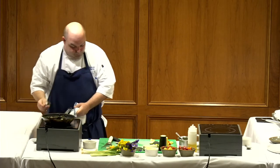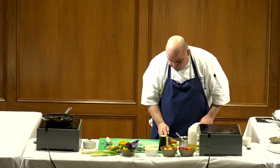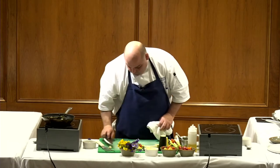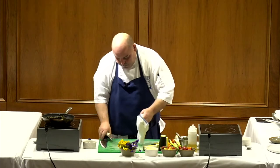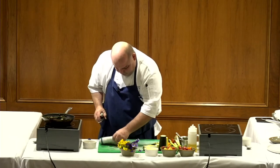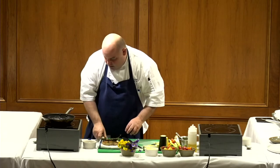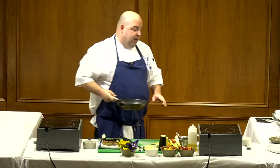All right. So that's that. Now we're going to go ahead and bring the dish together. I'm going to clear a little space here so we can see everything. I'm just going to lay a towel down, take my fish out of the pan, and rest it on that towel, right? That's just because I don't want any butter or oil smudging my plate when I go to plate it.